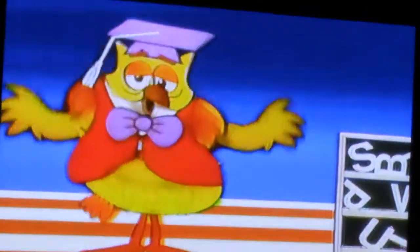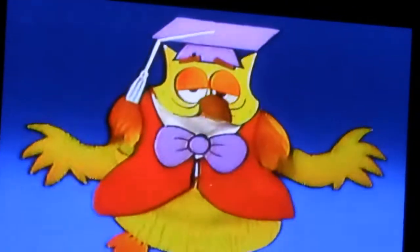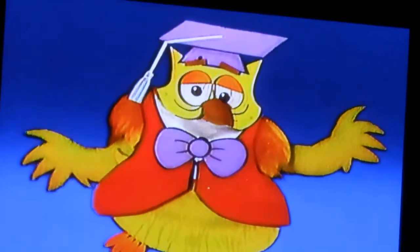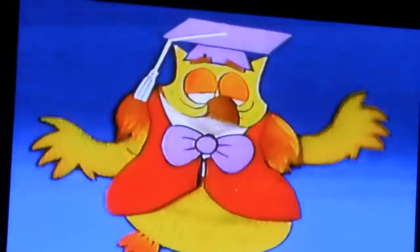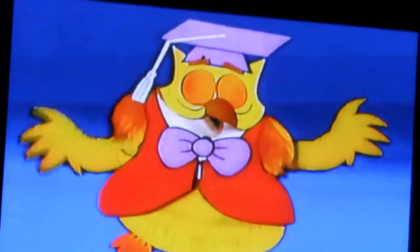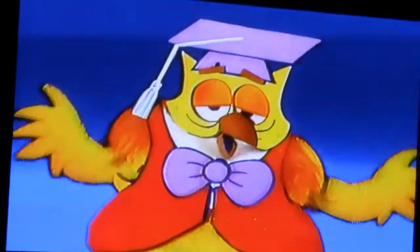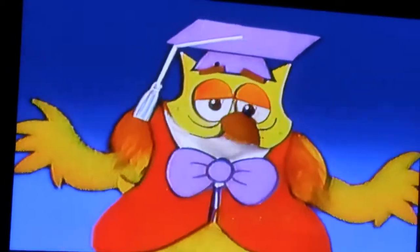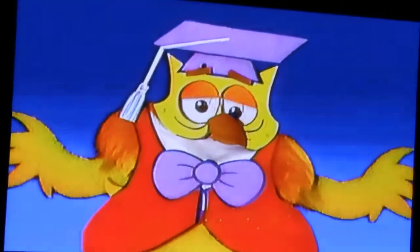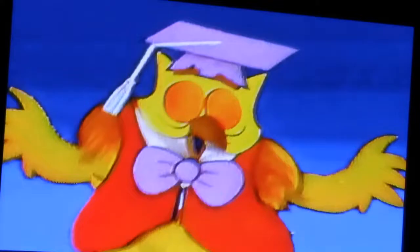I'm Professor Owl, Professor Wise Old Owl. Well, well, well, there you are. Welcome to my laboratory. My name is Professor Wise Old Owl. You can call me Wise. Some folks call me Professor. Some call me W.O. Others call me Owl. But you can call me Wise.